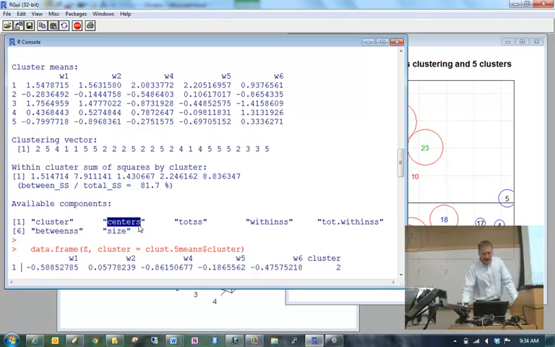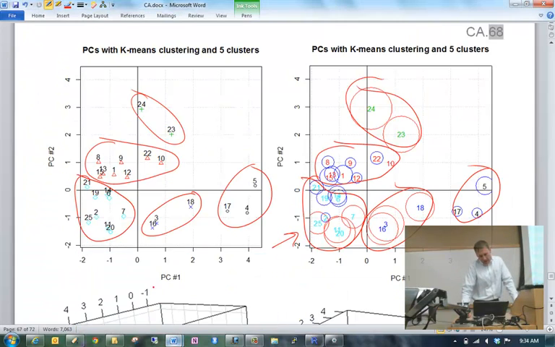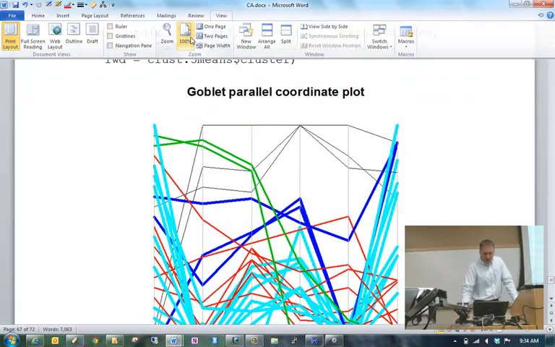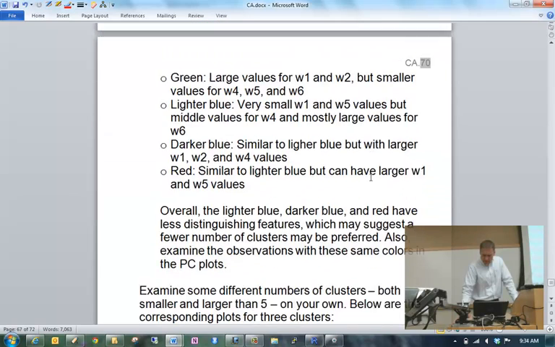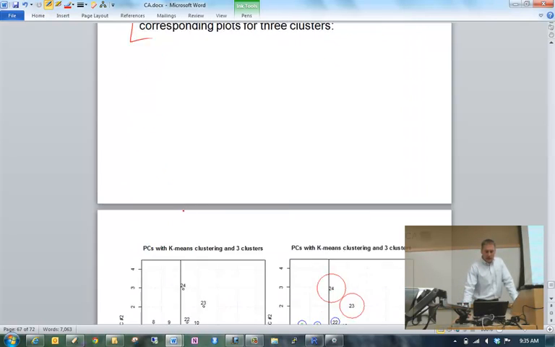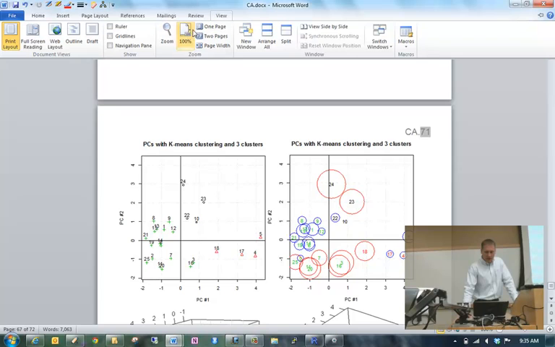So on page 70, as I've already kind of said out loud, I'm not necessarily satisfied with 5 clusters, and so it will be good to examine other numbers of clusters to decide whether something else is better. So I have said, examine some different numbers of clusters on your own. I have the code set up in the program already to help you do that. Just for illustrative purposes, let's look at 3 clusters. Let's see if we think that this is better.